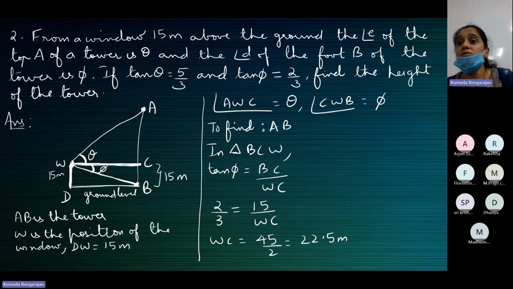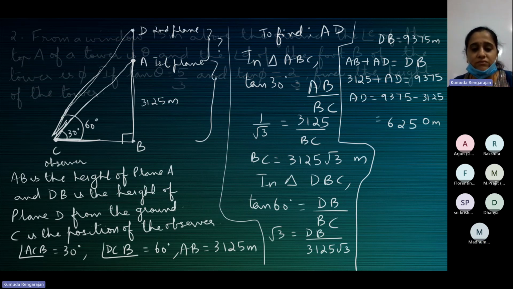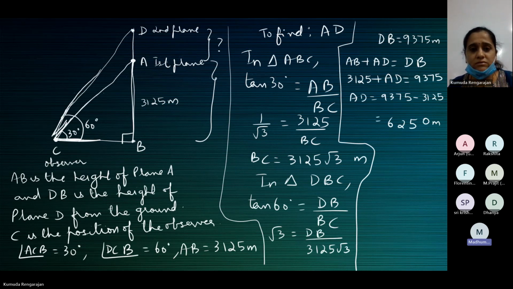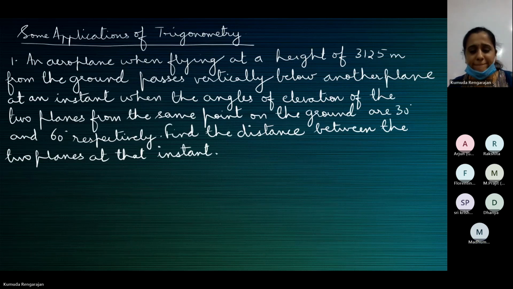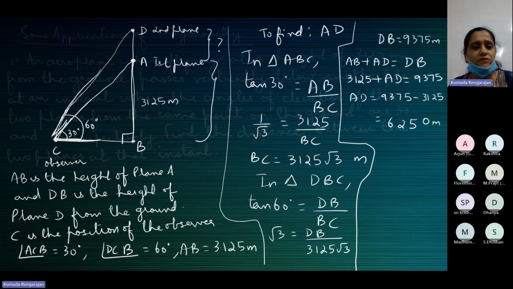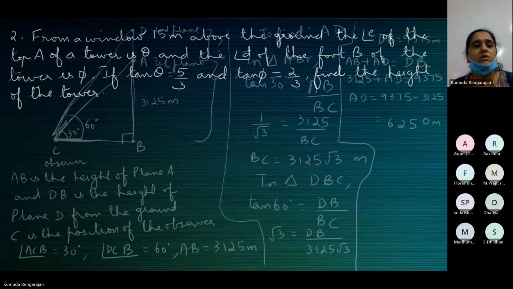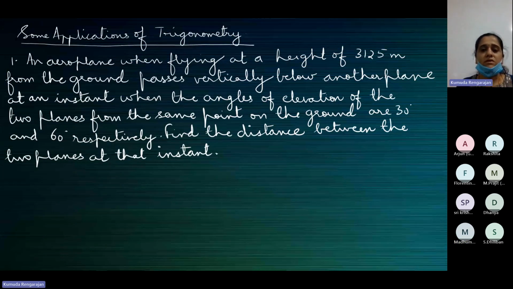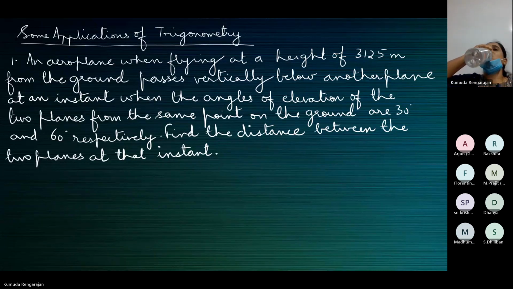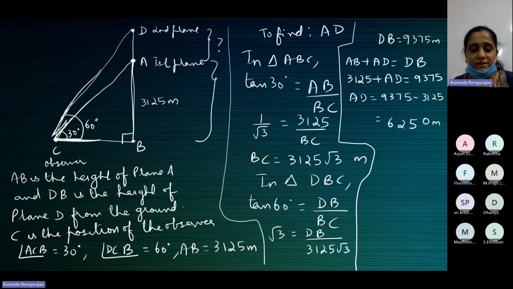Yeah, children, quickly write down. Ma'am, could you please show the previous slide for a second? Oh, previous slide, you mean which one? Yes, ma'am, the question for this one. The question for the second one is this, from a window. For the first one. Oh, yeah. Thank you, ma'am. Yeah, you're welcome.